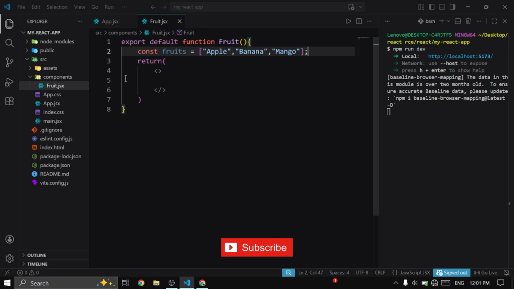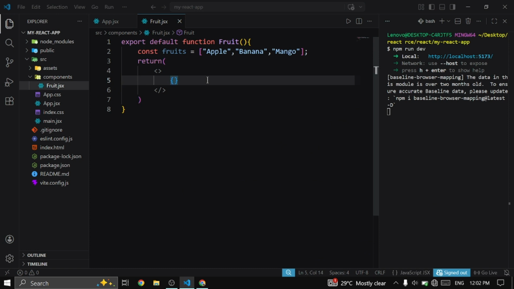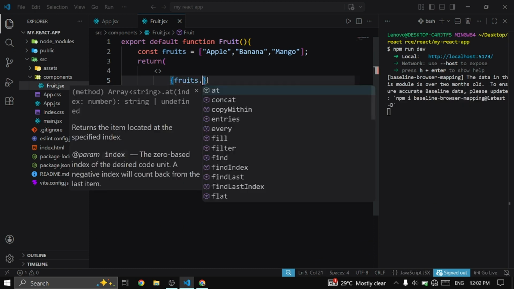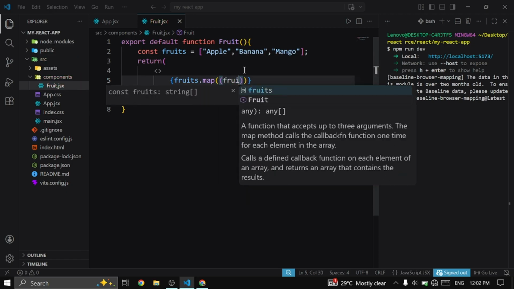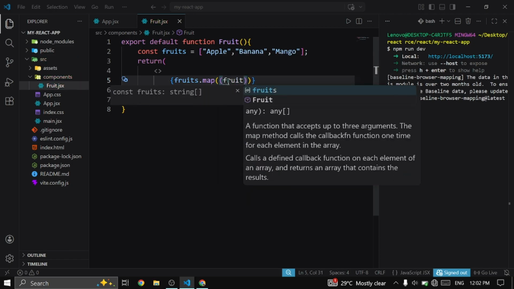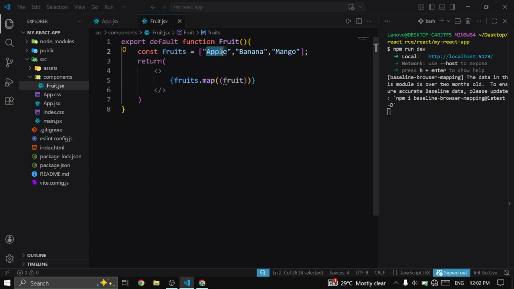Whenever we are going to render anything, it will be inside an array only, or either it will be in an array of objects. We are going to write JavaScript, so we are going to use curly brackets. And inside this, I'm going to say fruits dot the function name, which is map. Okay, so we are mapping these fruits. Now I want individual fruits, so I'm going to say fruit. What this will do, this fruit, it will loop, like as we know a for loop. It will print first apple, then it will print banana, and then it will print mango. So we are going to make a loop.